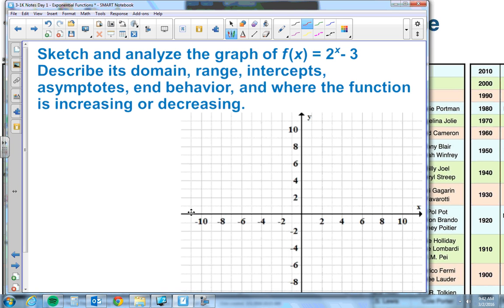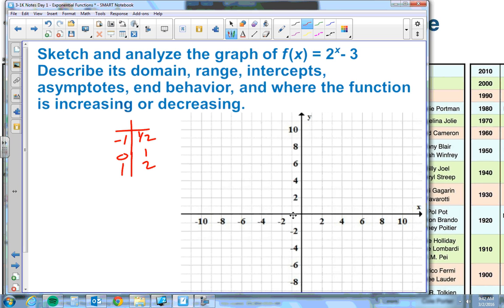All right, this one. It's just a shift down 3, right? And listen, you don't have to draw the asymptote if you don't want to, especially if there's a grid. But I would put the plus sign there. The biggest mistake people make with this is when they're trying to draw this, and this is just 2 to the power of x, shifted down 3. I'm going to draw the table, but you don't have to. What I'm saying is they'll put the whole thing going like this. It's like they'll make it go through that point.